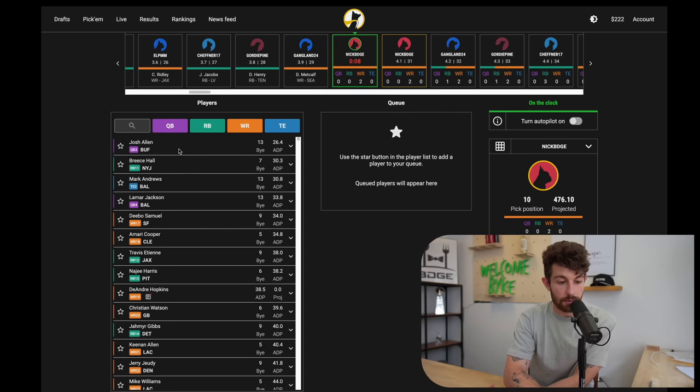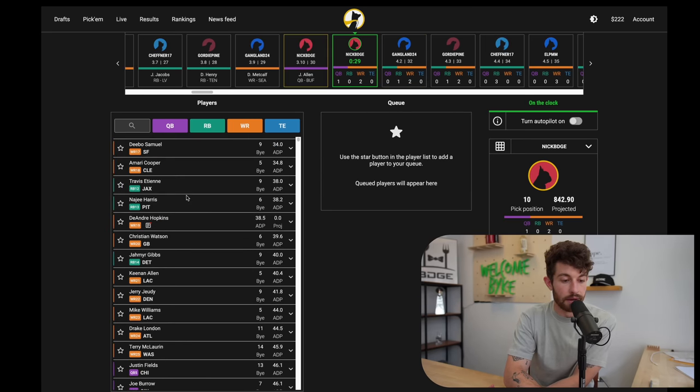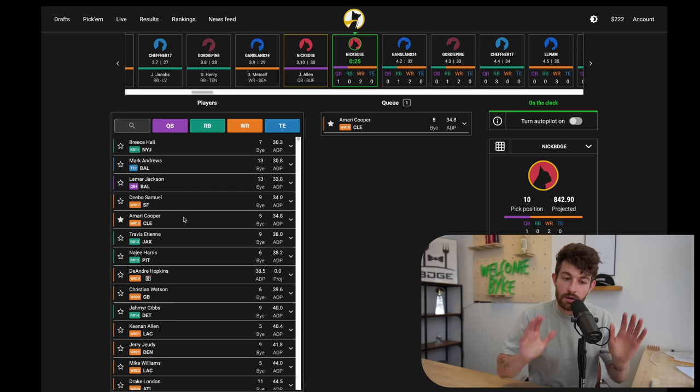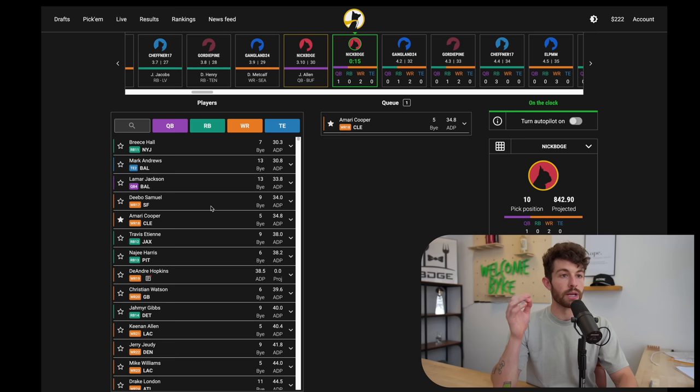So I think what I'm going to do here is go Josh Allen, and then I really like Amari Cooper here. I'm a little bit nervous that D-Hop ends up in Cleveland. I think that's without a doubt a possibility of a landing spot with him. But if he doesn't, I actually think Amari Cooper is probably the most underrated wide receiver in fantasy drafts right now. Amari Cooper just had pretty much a career year with Jacoby Brissett.